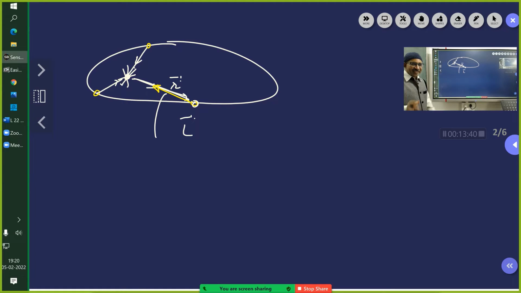Understood? And that is why Earth is always in the orbit. But the linear momentum of the Earth keeps on changing because of external force. Correct? So based on that only you have the second law. Kepler's second law is based on this aspect only. We did the derivation based on this only.